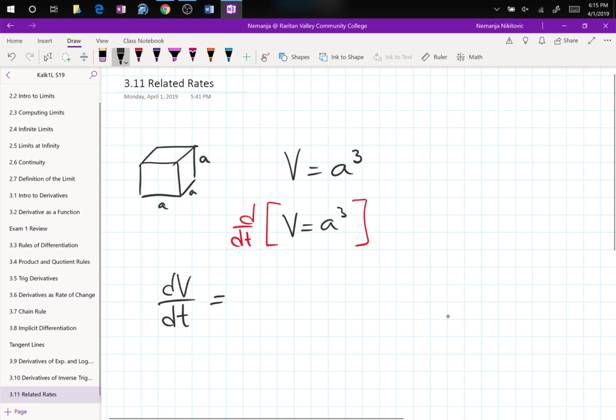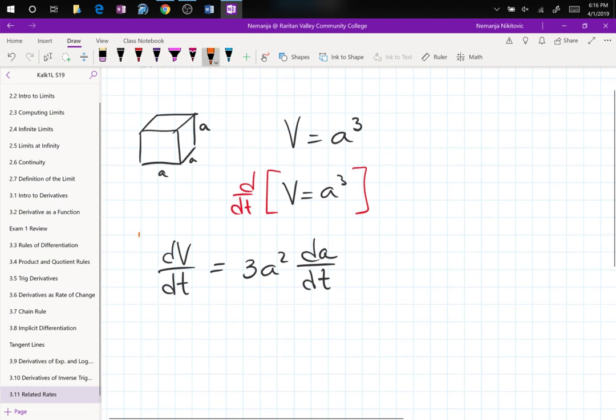Remember, implicit differentiation is teaching you that you are supposed to follow with a chain every time your variables don't match up. So volume clearly doesn't match up with time, therefore dV/dt is there. Right? So the derivative of V is 1, like the derivative of x is 1. But you have to follow with the chain dV/dt. On the other side, derivative of a cubed: a is a variable because it's the length of the side and it's shrinking in time. So a is a variable, therefore 3a squared, and then we have dA/dt.